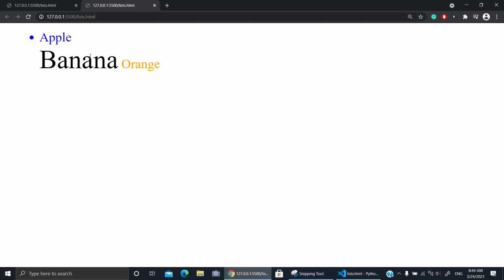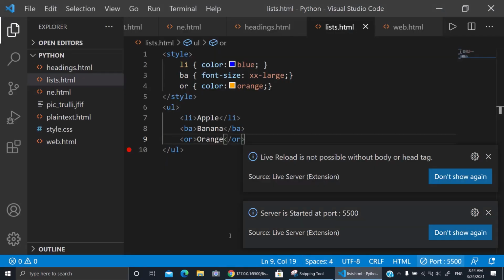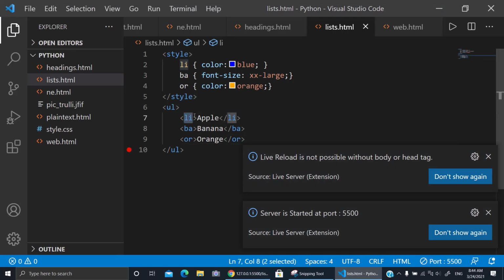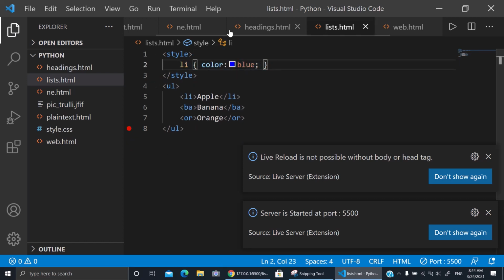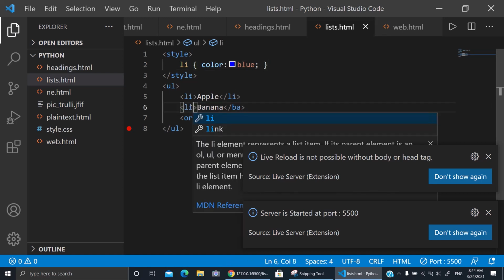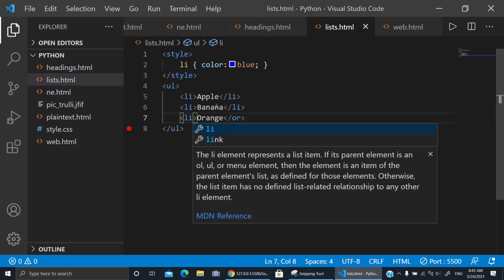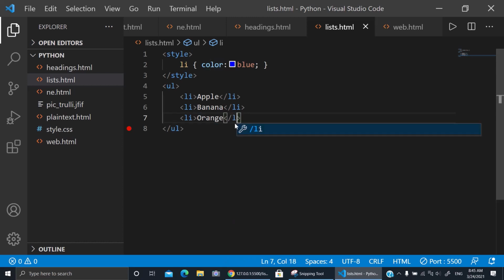Here we made the banana to be like this, and we made this one to be like this, but it is not as a list. Why? Because if you want to make it inside the UL, you must use li. So you might just make them one. We will learn after how to make this, okay? But for example, you can make all the font, everything, using font family in one style, in one rule. For example, here li.